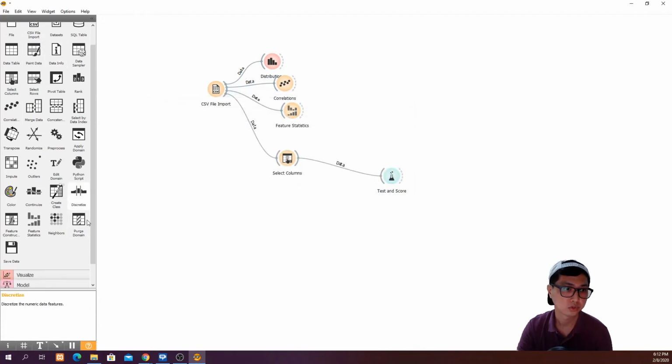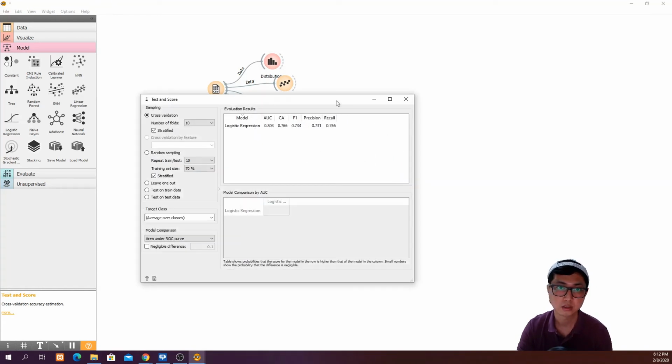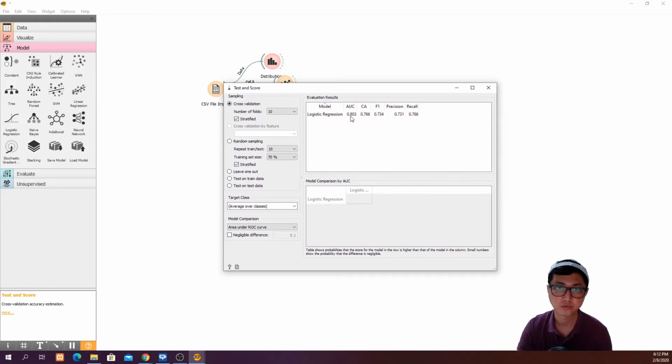So to train our model, we can go to Model, and then we select the model that we want to use, and in this example we want to use logistic regression, and then we can put it into Test and Score to let our model learn from the data. So if you double click it, you can see that we have AUC, which is area under curve, then we have CA, which is classification accuracy.